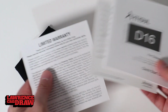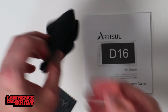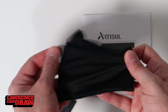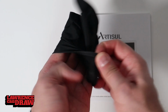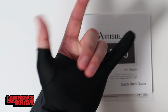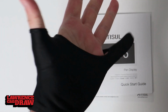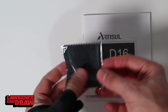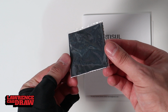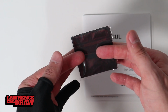There's an instruction manual as well for the tablet. I never read these things personally, but there you go. It is illustrated, it's in a few different languages, but also in that packet, oh yes, you get an artist glove. Again, something I never use, but feel free to rock out in whichever way you personally would like to. A little cleaning cloth, branded Artisul, also comes included. Sorry, I have to take off this artist glove now because I can't wear them. I don't know why.